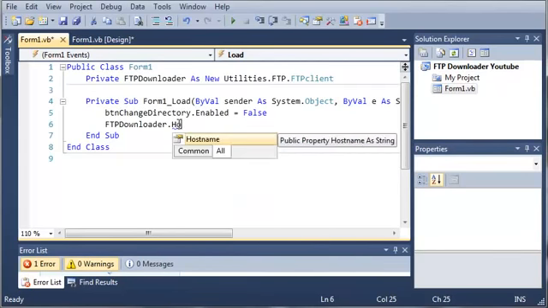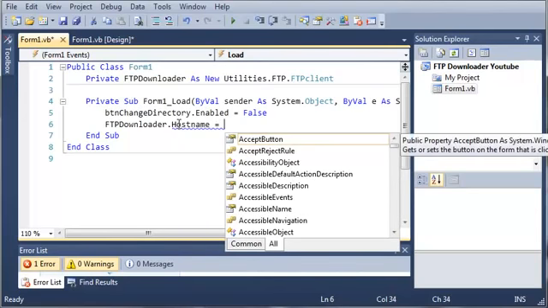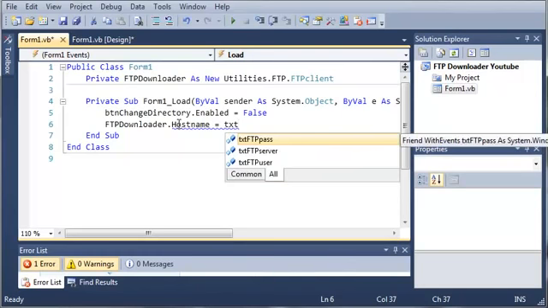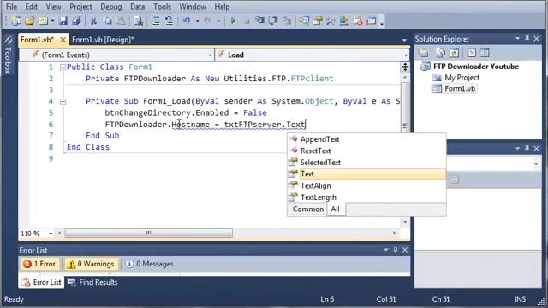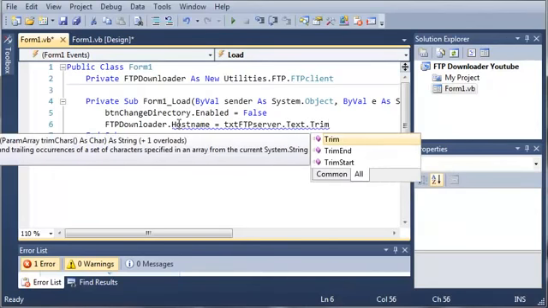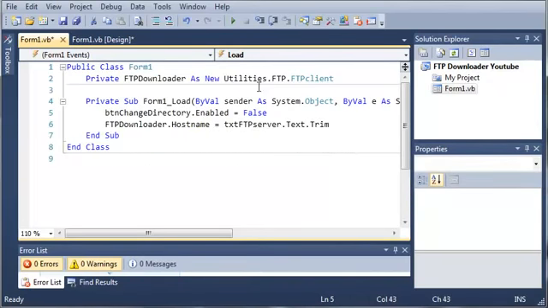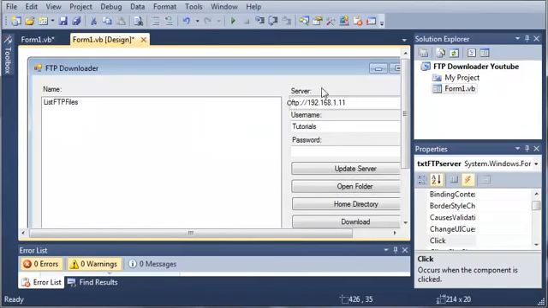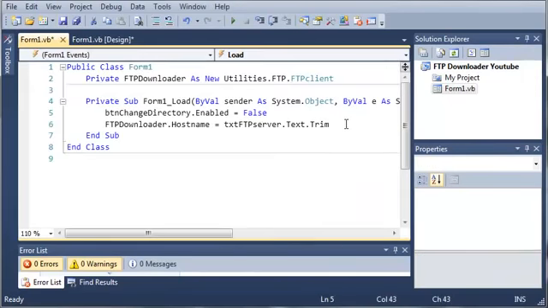It's a little confusing. He should have just used server, but oh well. So the host name is going to be equal to text FTP server dot text dot trim. Whenever we use trim, it's going to trim any white space that is in here. So let's say they add some spaces before FTP or somewhere in the middle, it's going to get rid of those. This will prevent errors from happening later on.